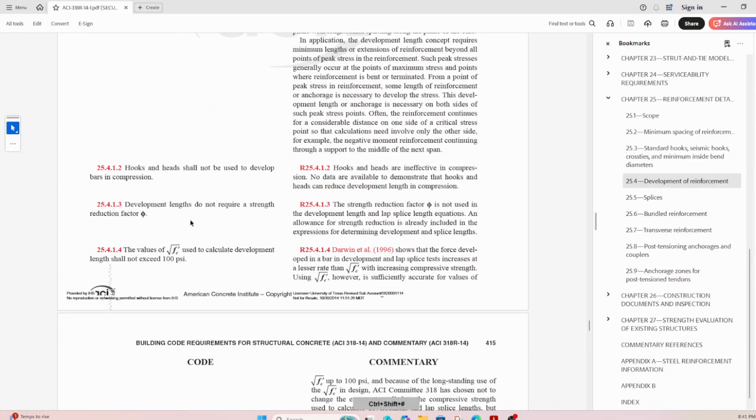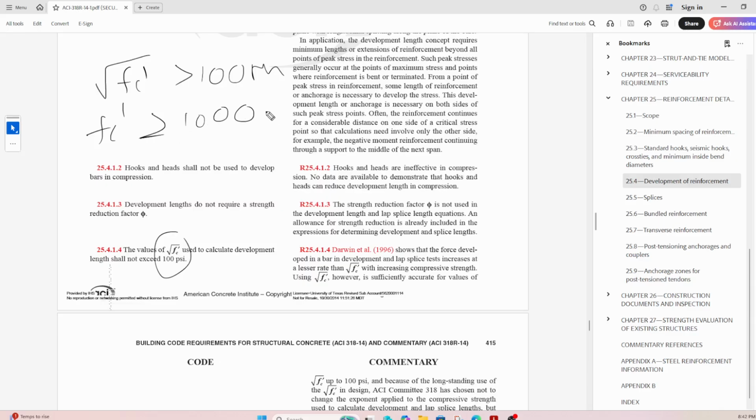So let's go to the next section. Important information here: this value, square root of f'c, should not exceed 100 psi, which means f'c should not exceed 10,000 psi.